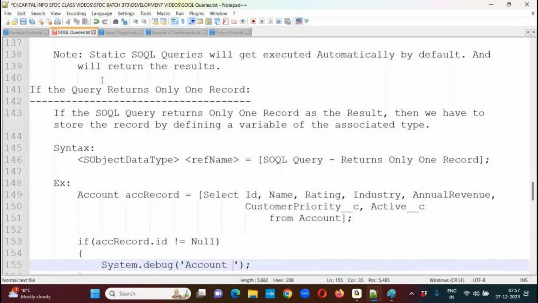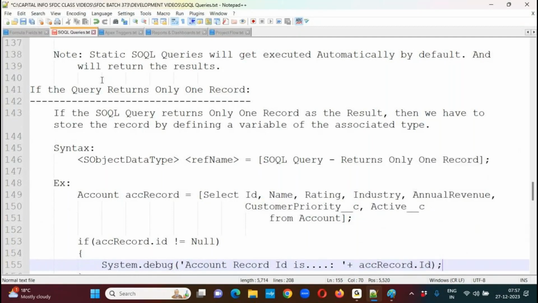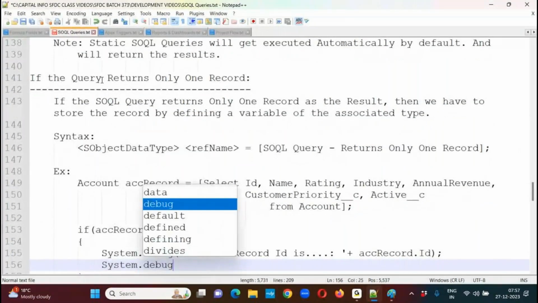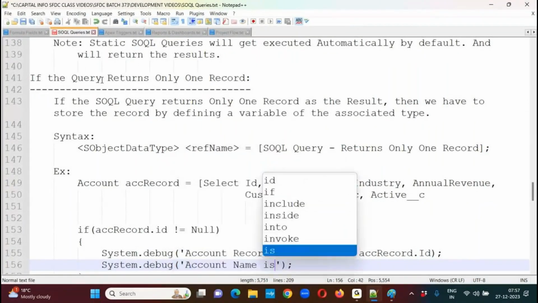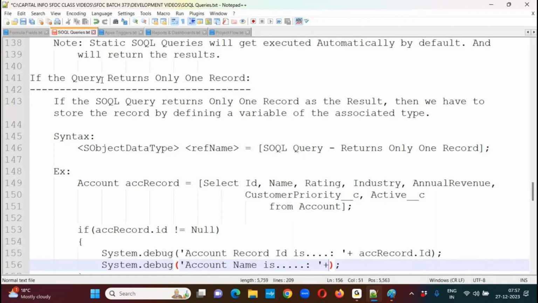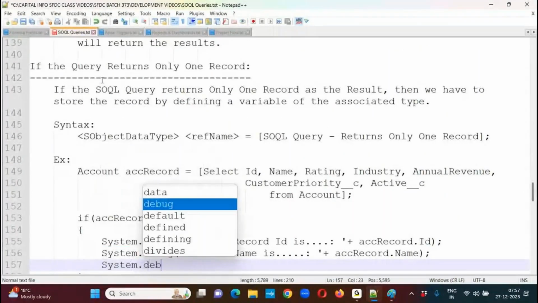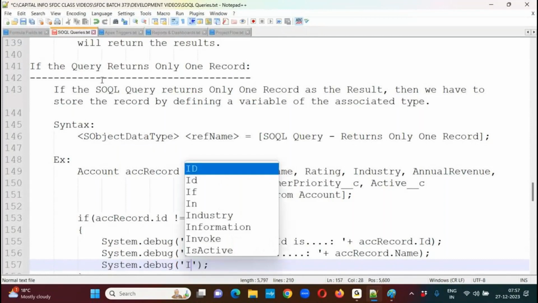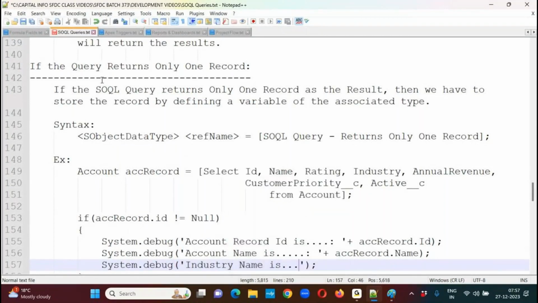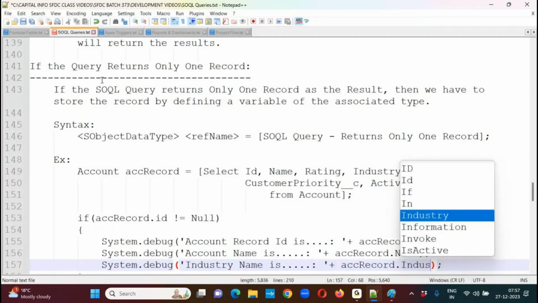System dot debug, account record ID is ACC record dot ID. System dot debug, account name is ACC record dot name. System dot debug, industry name is ACC record dot industry.